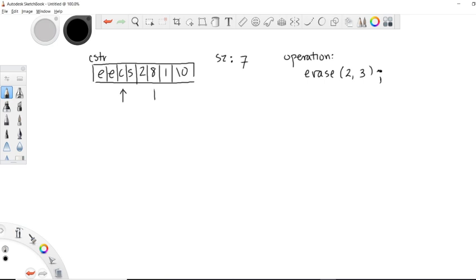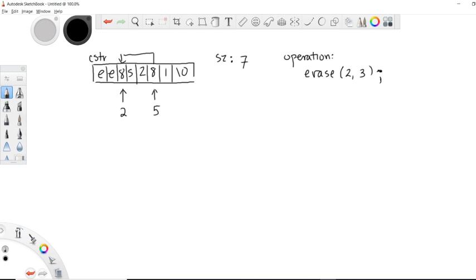How can you do this? First, you'll have to initialize 2 indices: one that points to the first character that you want to erase, and one that points to the first character that you don't want to erase. So these are indices 2 and 5. Now you should be iterating both of these indices to the end of the string. Along the way, you replace whatever is at the left index with whatever is at the right index, to ensure that the characters remain contiguous. So you take this 8 and use it to overwrite this C. The C gets replaced with this 8.